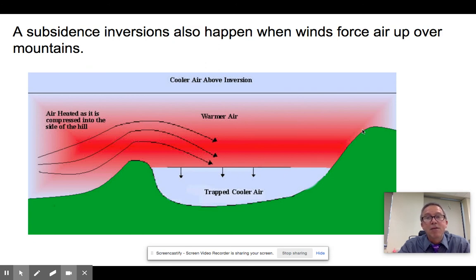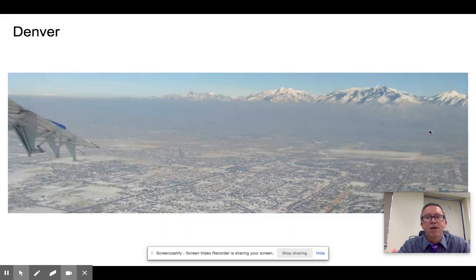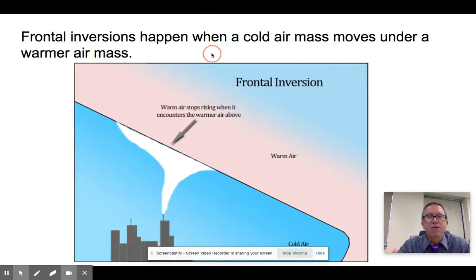Compound that with the fact that up here at night, for instance, when the temperature cools off, this cold air is dense, and so it runs downhill and tends to fill the valleys. So the valleys fill with cold air coming down from above, and they get capped off by this inversion layer that forms when the air gets compressed as it comes over mountains. This happens in Denver, Colorado, which should have gorgeous air, but they often have really terrible air because the wind is often the prevailing westerlies. The air comes over the Rocky Mountains, and as it descends, it compresses and makes this layer that sits over Denver for weeks and weeks at a time.